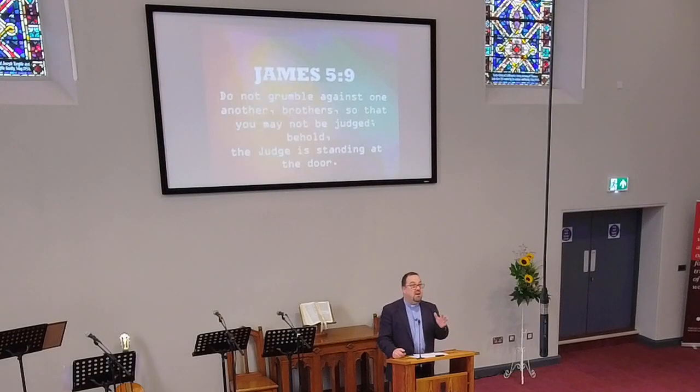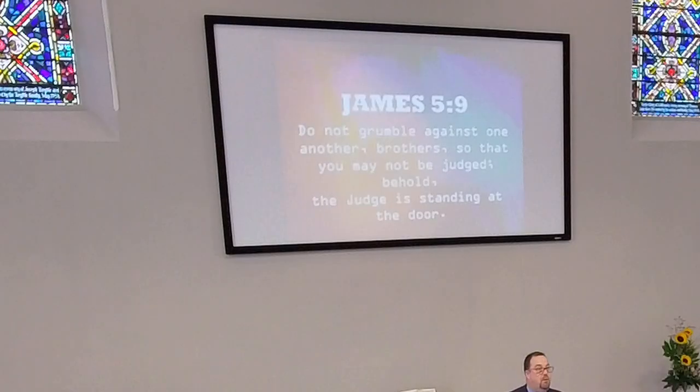In verse 9, do not grumble against one another, brothers, so that you may not be judged. Behold, the judge is standing at the door. Now, clearly from this verse, we can see that grumbling was an issue for this church. Well, and we have to remember the context of this letter.